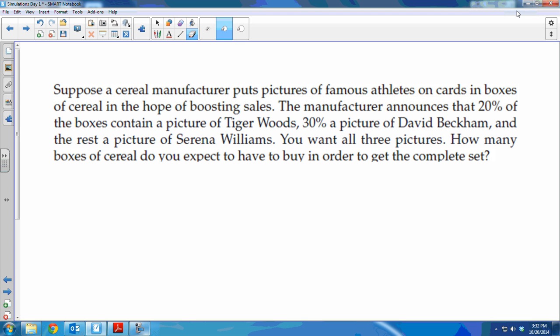This would be impractical to do as an actual experiment to figure this out. You'd have to go to the grocery store and keep buying boxes of cereal until you had all 3 cards. That might take 3 boxes, it might take 20 boxes, it might take 100 boxes. We don't know. So we can simulate this with numbers so we don't have to actually go out and buy any cereal. Now, when I go through this first example, it might not all make sense what we're doing at the time, but I think at the end it'll all come together. And then we'll do another example where everything comes together into one problem, and you won't be so confused about what's going on.